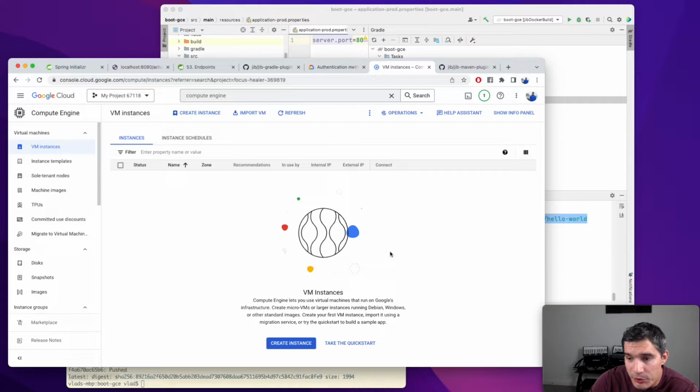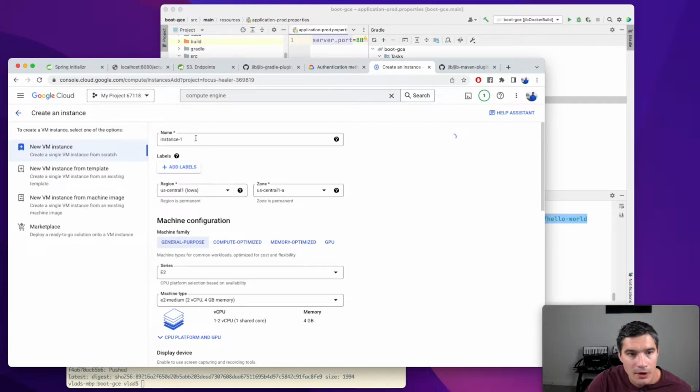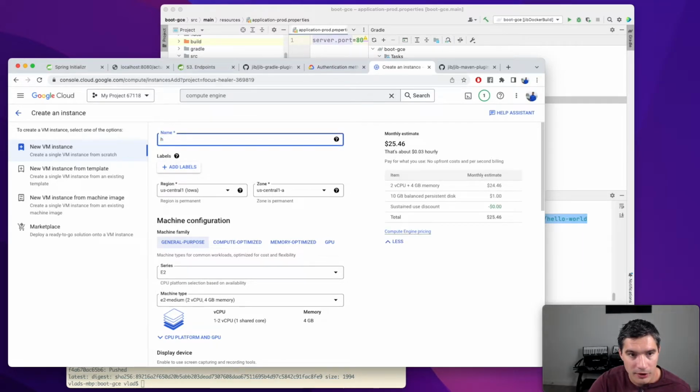First, we will deploy our Docker image as a single VM, not as part of the instance group. So in here, we'll just click on Create Instance. And we need to give it a name. Let's say hello single VM.